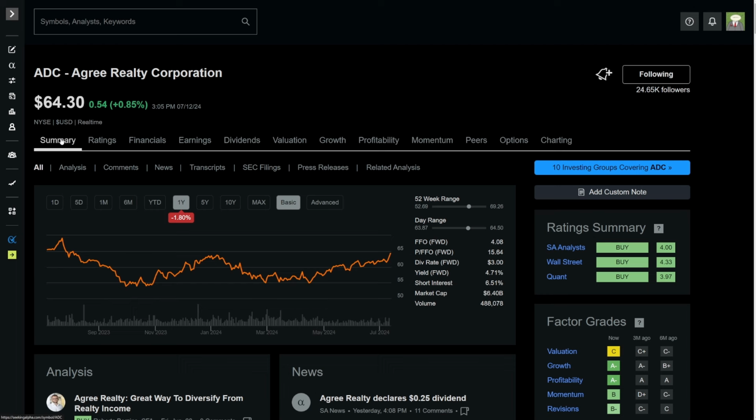Even though Vici is a bigger REIT, with REITs, size matters a lot more. I don't say this with Apple or with Microsoft because size really doesn't matter. But with REITs, size directly matters to growth. Market cap directly matters to growth. So ADC, if I were to add a REIT in my portfolio, it would be ADC if you guys would like to know.